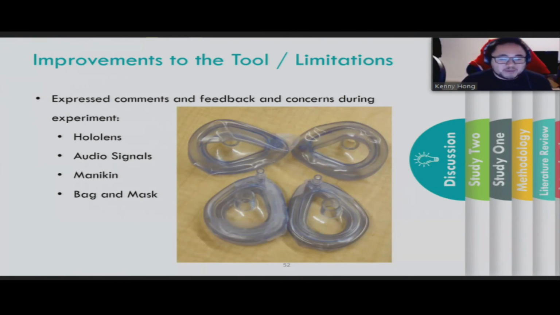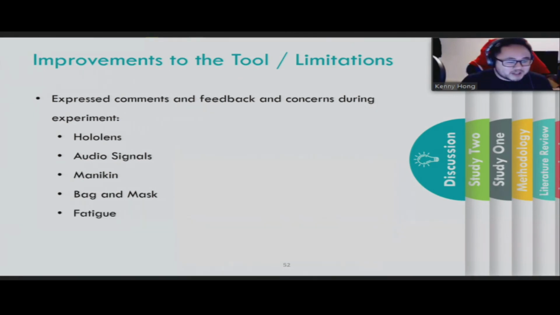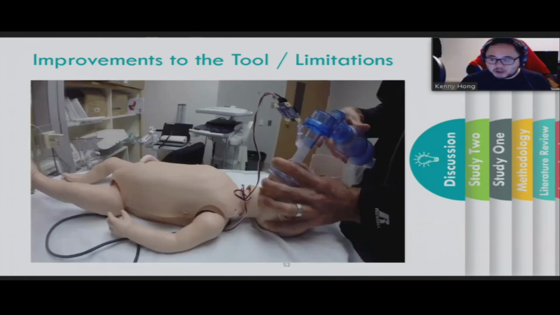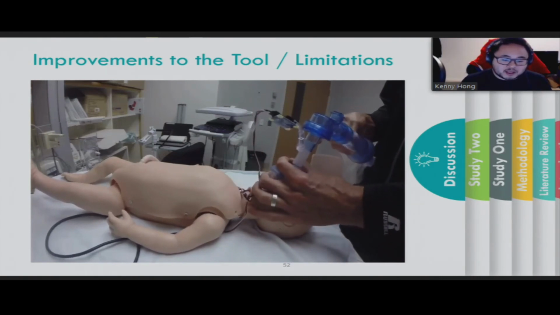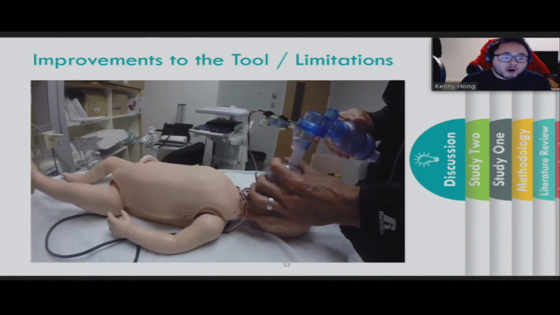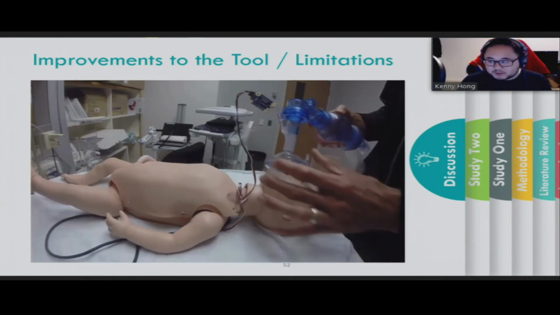So I had to tape. I just wanted to include a picture of it being taped up. Fatigue was a big deal with this training because they had to adjust and push harder in order to achieve the same pressure. So here's a little example of how much pressure the professionals had to use and how much adjusting happened. See, the professionals adjusted and then pushed harder, and this may have caused the mask to burst at times as well.